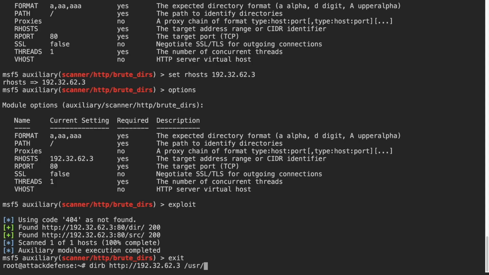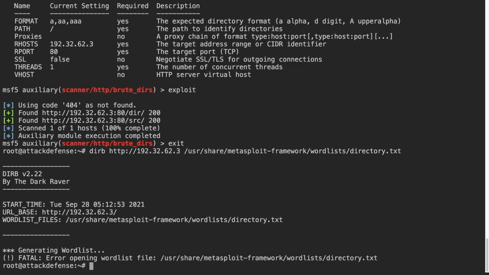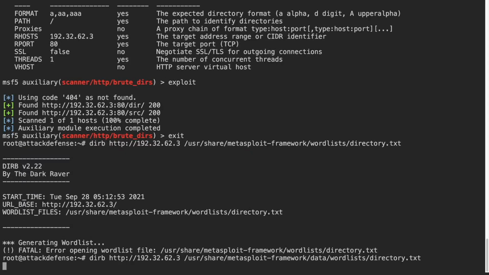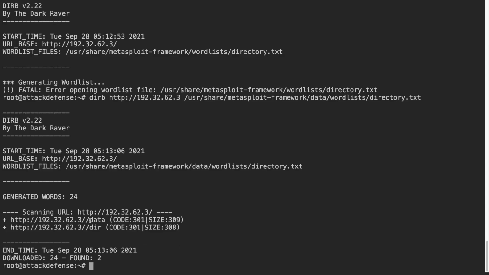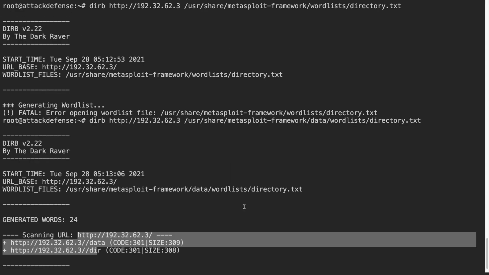And let's give it the same word list that we just used, from the Metasploit framework, for directory.txt, data word lists. That one went a lot faster. Came back with data and dir. Same as we found with Metasploit.